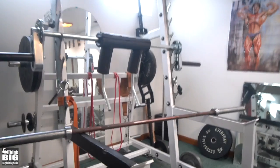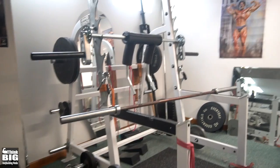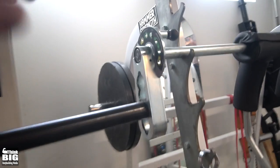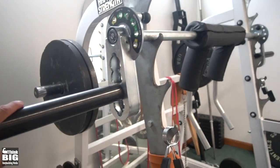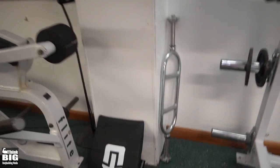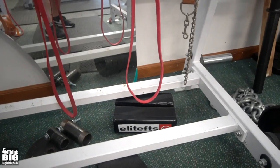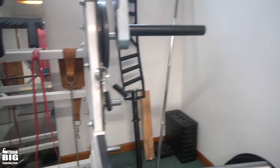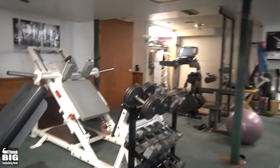You gotta have a good power rack in your home gym. This is a Hammer Strength open rack — you can do anything you want on this. I've got the Transformer Bar from Kabuki Strength set up on it currently; I believe it's 55 pounds. Then your classic regular Olympic bar, and some random pads and bars. That Elite FTS Shoulder Saver Pad is awesome for barbell bench. I've also got a Kabuki Strength bar over here. There are about 24 plates in the gym so I never really have to move too many around.